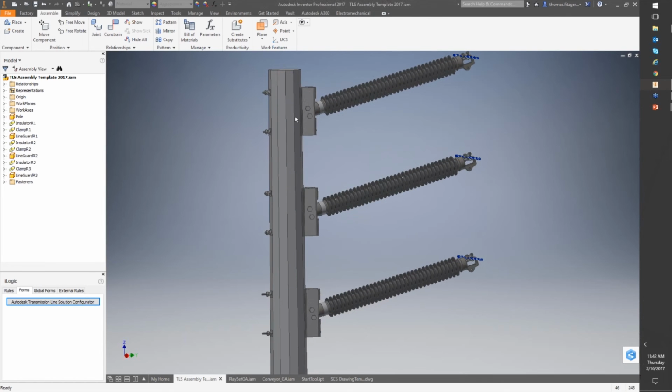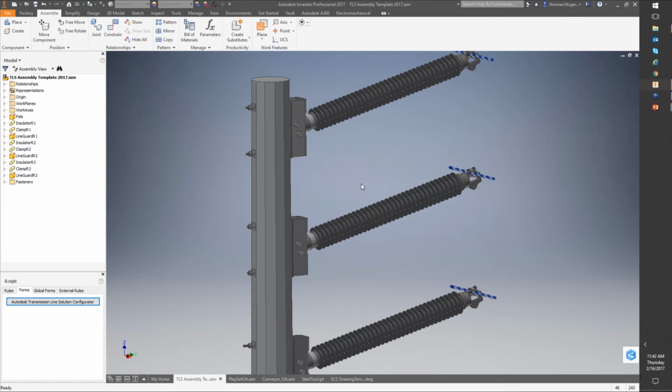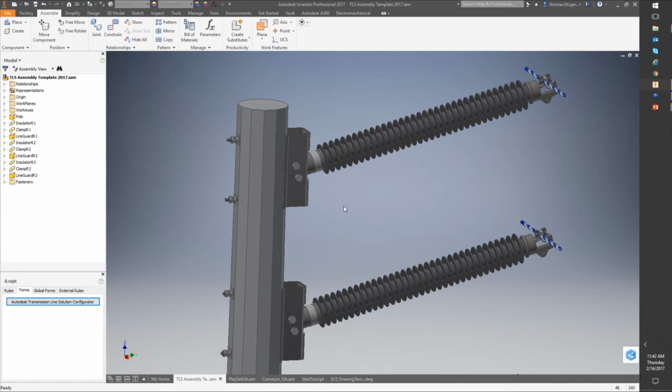So instead of sending out 2 bolts of this length, 2 bolts of that length, and 2 bolts of the third length, they would send out a handful of bolts far too long, put them in place, and then field cut them. It was an inefficient way of doing it.